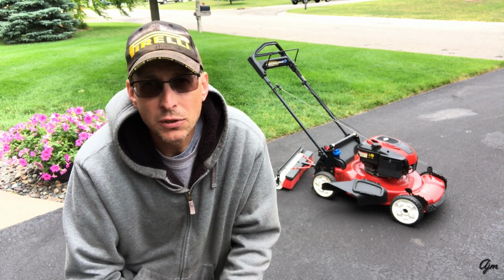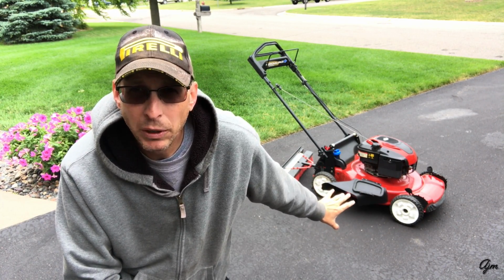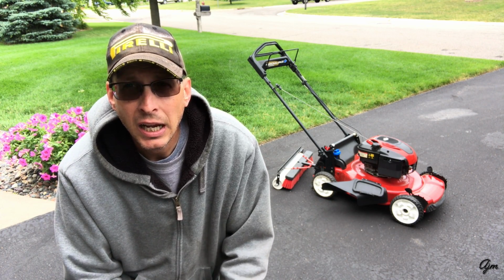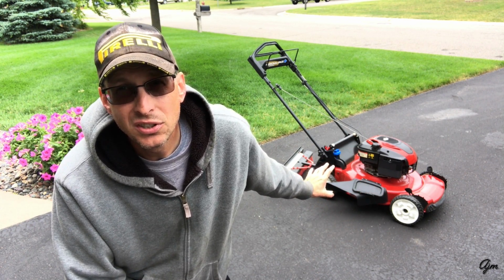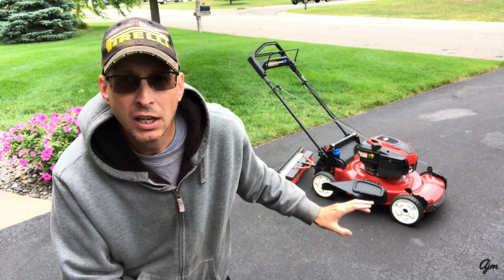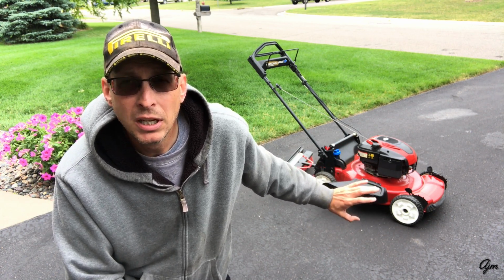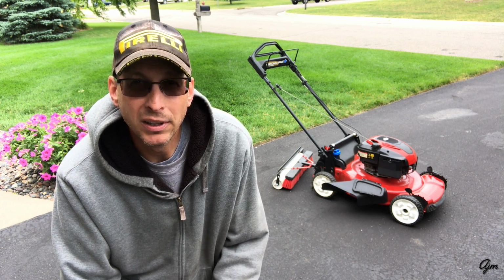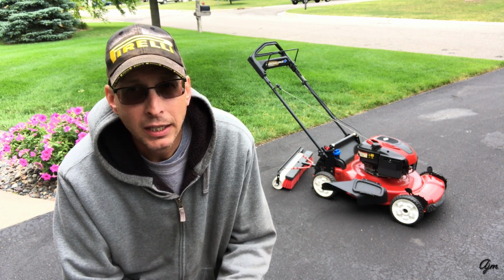I don't know if it really does much for me, but it's on there, and quite honestly, it doesn't push any harder. Now, this is a self-propelled mower, so it does all the work for me. The total weight of this striper unit is 19 pounds, which is, generally speaking, more than most of the commercial ones that are right around 16, 17 pounds that I've seen. So it's a little bit heavier, but the mower handles it no problem. I've never had to really feel like I was pushing extra hard on the mower to get the stripes laid down. Never had anything bend on it, never had anything break on it.